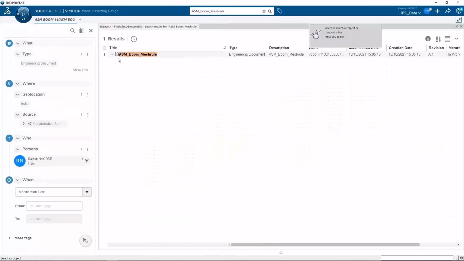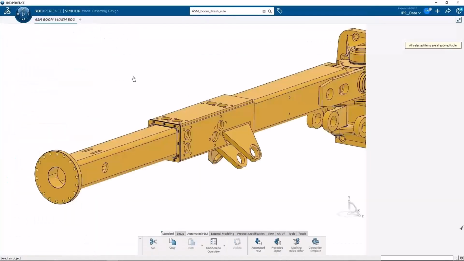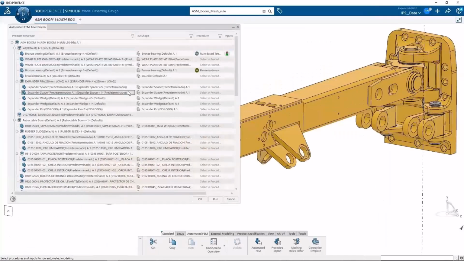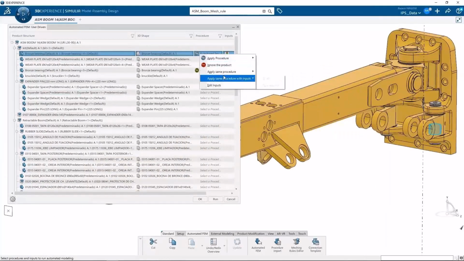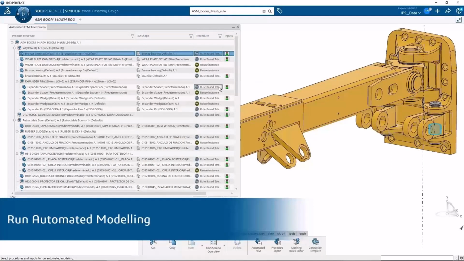So in this case, I'm going to search up that rule that we just created, and I'm going to apply it actually to every body in this case. I don't think there's even anything in here that this wouldn't work for. So by one click, we can apply it to all.